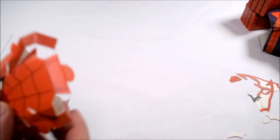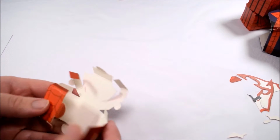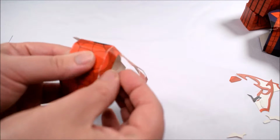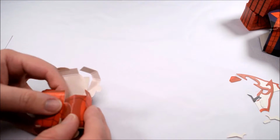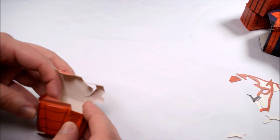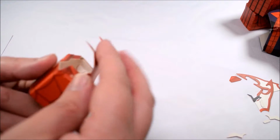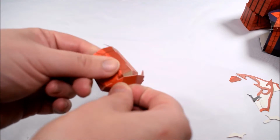Okay, so we're just gonna fold the head up. Fold that head up, yo. I think there. Wow, this head. Excuse me. Maybe that first. Oh, man. Stuff like that doesn't necessarily want to go. Now we'll do that. Yeah. We'll get it, babies. Maybe this. Oh. So we're going to put that tab in there, maybe. Oh, there it goes.